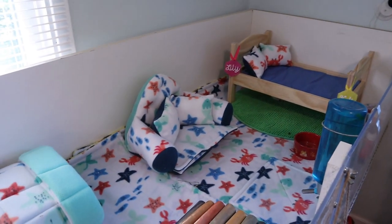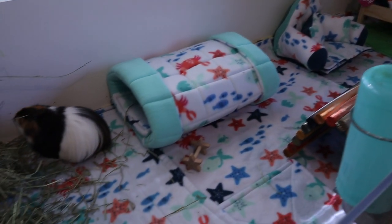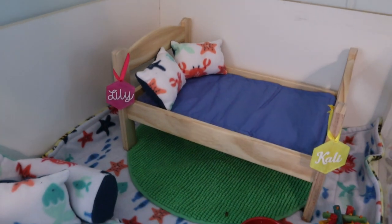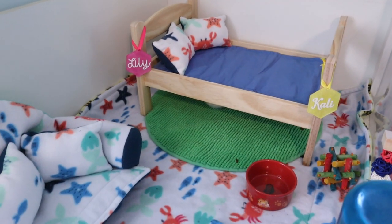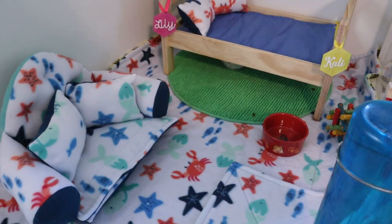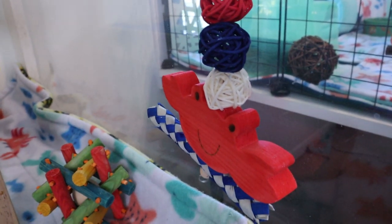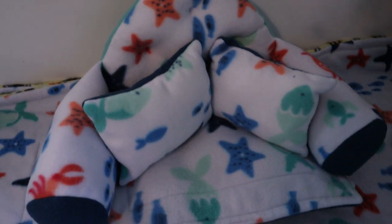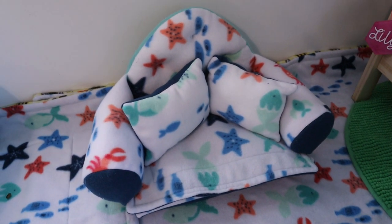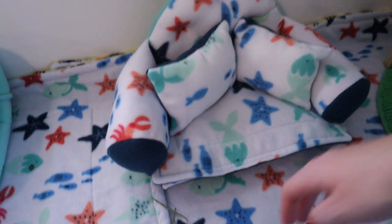Next up we have my senior girls cage - this is Lily and Cali's cage. Here's a quick overview, and there's Cali showing it off. They have cute little pillows on their IKEA bed, a nice little green circle microfiber rug from IKEA underneath, and their nice liners. All of the liners for these cages are two by threes and I use two per cage for my two by five cages. Here is their really super cute hanging toy from Chin Villa - a cute little crab. Then I have a squishy couch that I made; the design is from Guinea Piggies Designs. It has a removable pad and I wanted to try my hand at making one - I thought it was so dang cute.